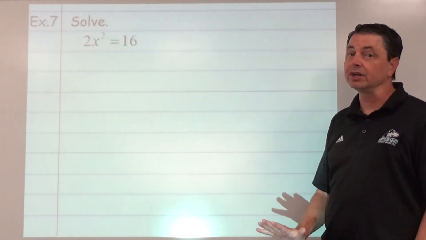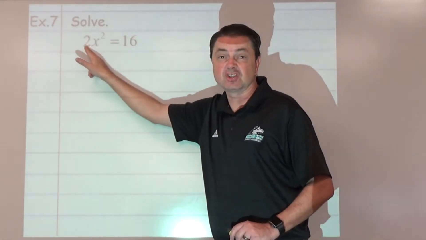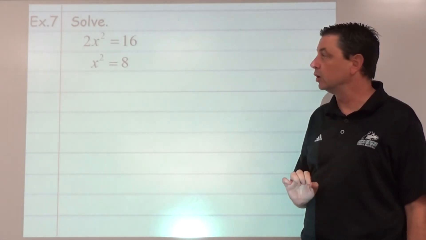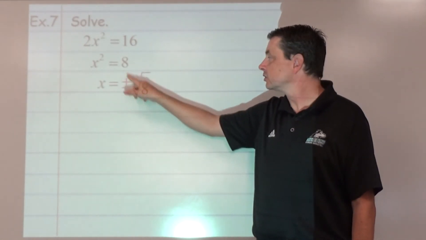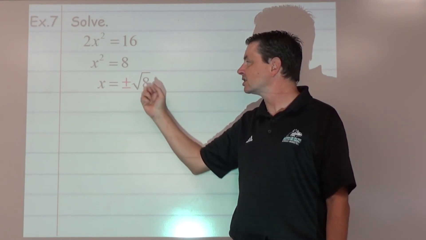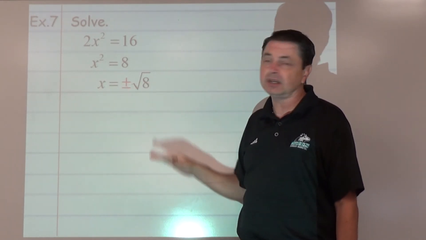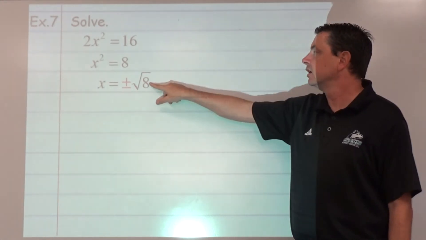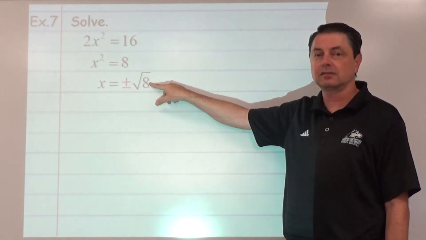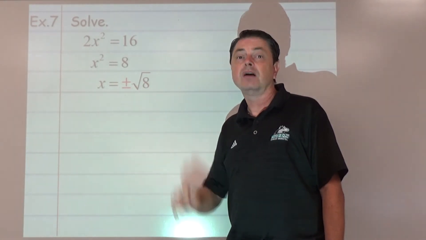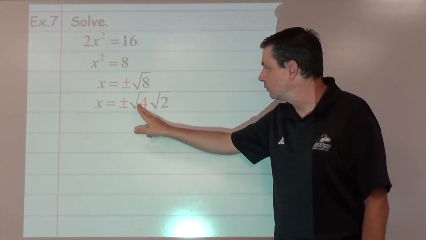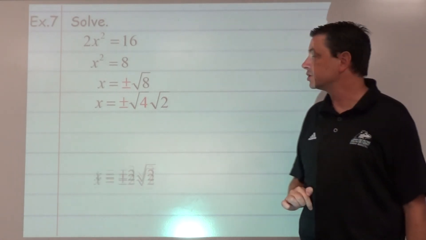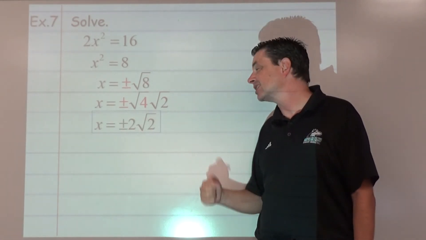Example number 7. We're ready to isolate — get rid of the 2 by dividing both sides by 2. Now square root both sides, and don't forget the plus or minus. We get plus or minus the square root of 8. Since 8 is not a perfect square, we check if we can simplify. A perfect square that divides into 8 is 4 — so 4 times 2. We break it up: square root of 4 times square root of 2. Square root of 4 is 2. Final answer: x equals positive 2 root 2 and x equals negative 2 root 2.